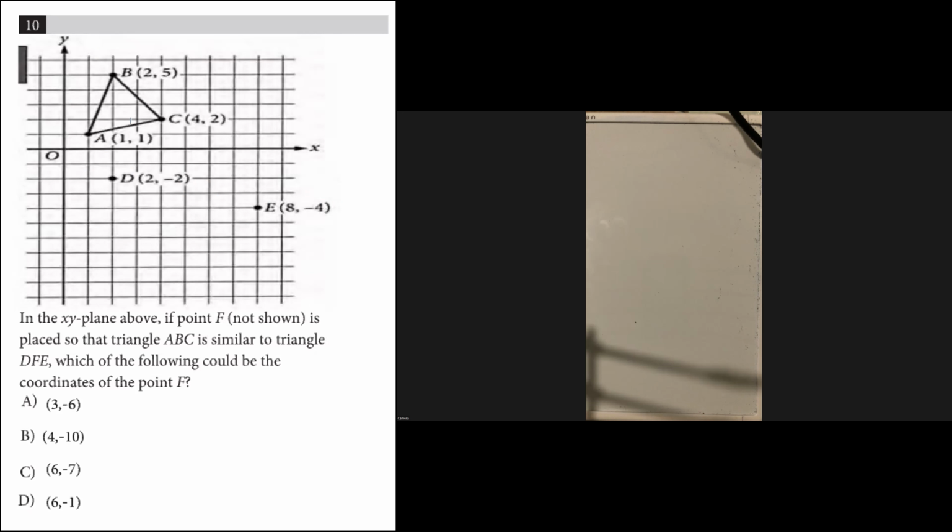And so that means that we're flipping this and doubling the slope. So for this, we go up 1, right 3. This one, we do it twice, and we flip it. So we go right 3, down 1, right 3, down 1. And so to find point F, for this, we would go right 1 and up 4. And then once we flip it, instead of going right 1, we would go right 2. And instead of going down 4, we would go down 8, which gets us 4, -10, which is answer choice B.